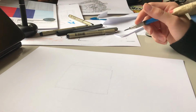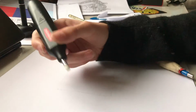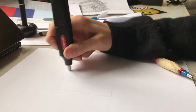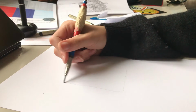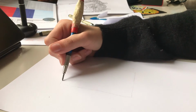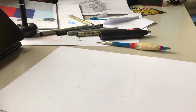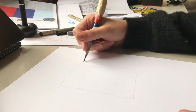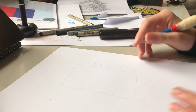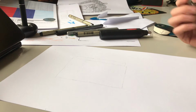So not a very big one. This is to teach you a small one, but if you want bigger, actually I'll make it a little bigger, just for the sake of this tutorial. Let's make it that big. Yeah, that's good. We're gonna take this part out, like that. We're going to take this like this. There you go. That is the basic structure for it. Not really the basic structure, but it's pretty basic.